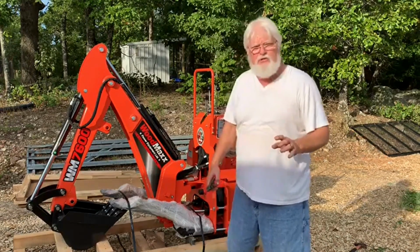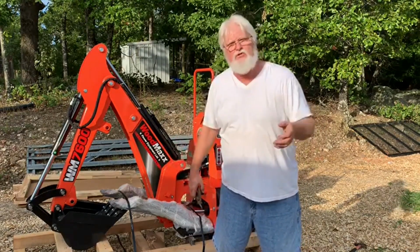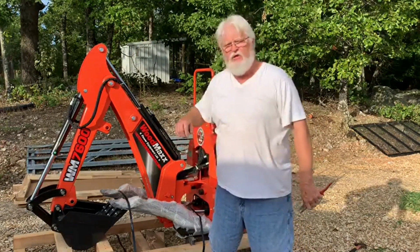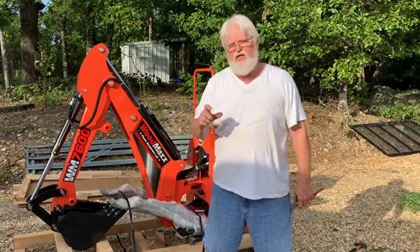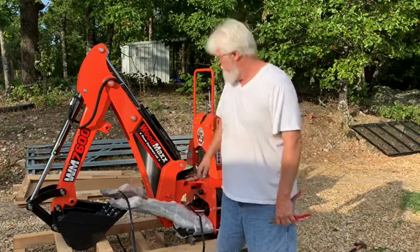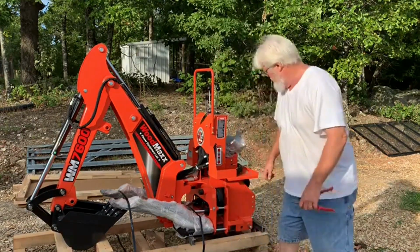I went to the hardware store this morning, and a guy in there that works on hydraulics said, don't use Teflon tape, just use Teflon paste. So I got a little tube of it for some of the fittings, hydraulic fittings. Anyway, here we go.